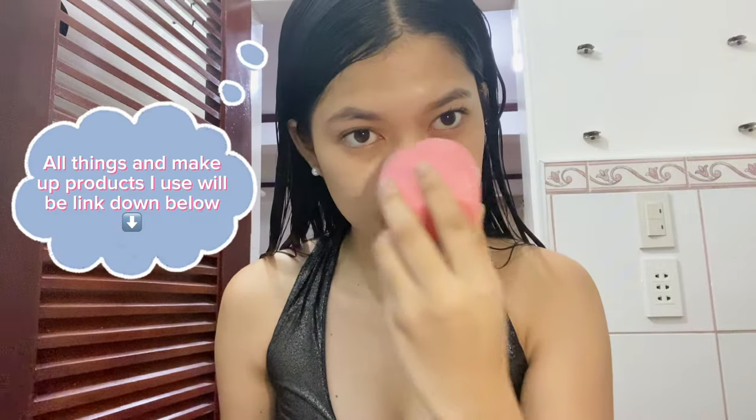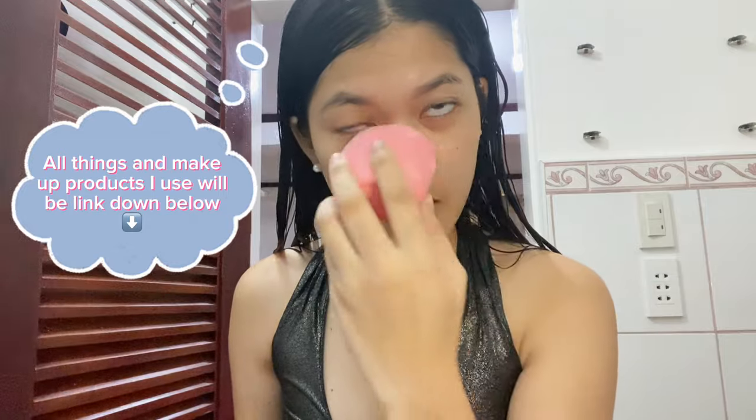Okay, the first thing I do when I'm at the house is use this — I smolder it. This is good for your skin also when you put makeup on. I got this from TikTok and I'm going to link it down below. What I love doing in the morning is just get this smolder and then like massage it on my face. This is literally one of my favorite parts in the morning. You can have it like this, but mine is just finished — I've been using this for a while without changing the water. After I do this, I just put it in the freezer. I don't know how to explain it.